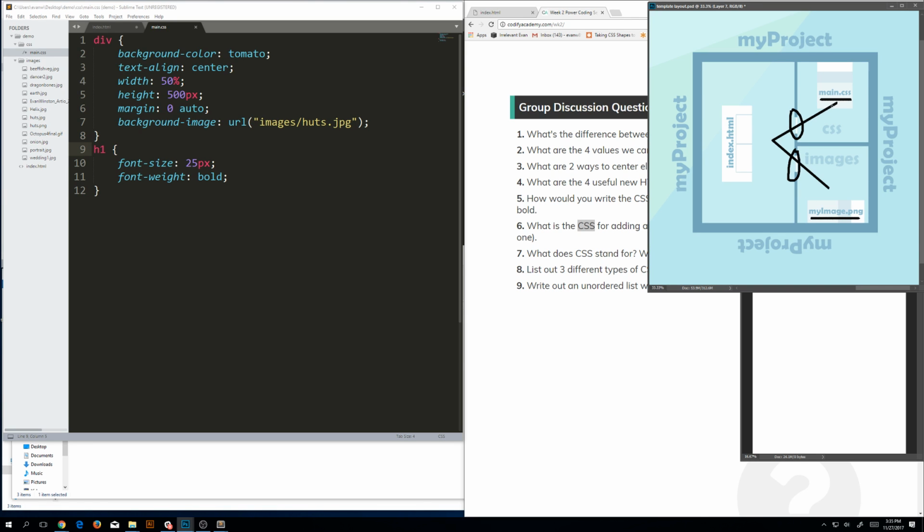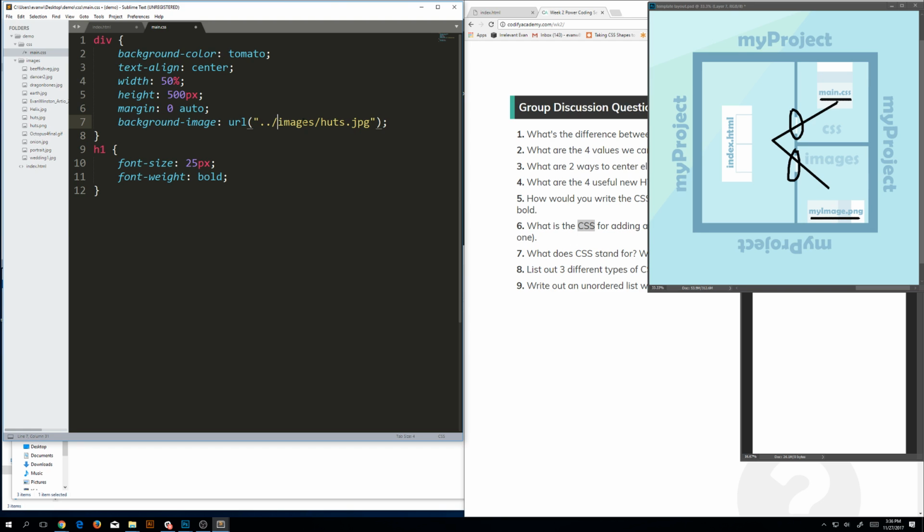So what we're missing here is how do we go from the CSS folder, the CSS bedroom, out to the living room before we do all of this? And the answer is with dot dot slash. This dot dot means go up a directory, go up a folder, go outside of the folder we're currently in and start from there. So we go up a folder, open a door, that puts us in the living room. We go to the images room, open a door, and we look for our file. This dot dot forward slash tells us to go up a directory.